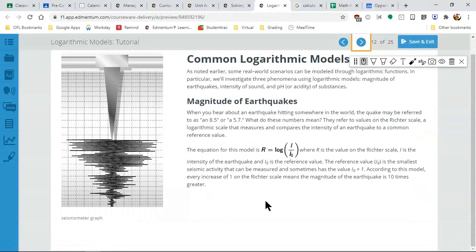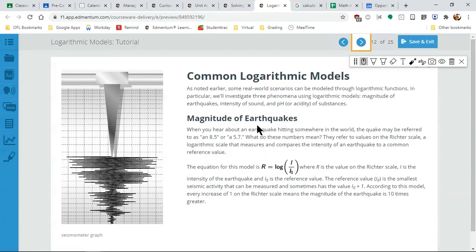So now we're going to talk about the logarithmic scale. So when we're comparing earthquakes, the Richter scale is base 10. So see here how there's no base? That's because we're doing log base 10. So remember, whenever you see a log with no base, that just means it's log base 10.